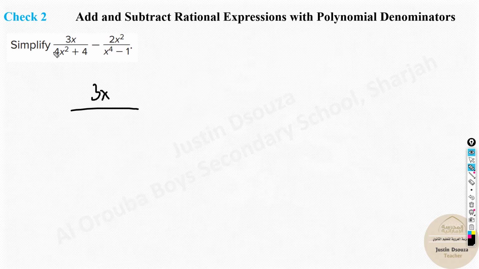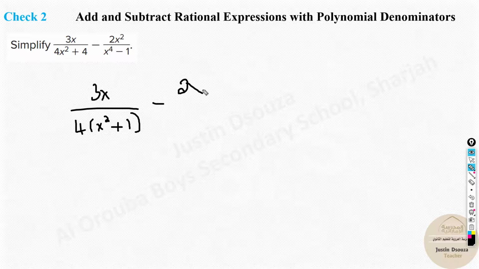3x divided by, now here I can see 4 can be removed out. Now there is a thing about this problem. Since it's quadratic, you can use a calculator. Otherwise, it's better you use the calculator itself. No, let's leave it for now. Wait one second. Let's see. 4 into x square plus 1. Why? 4 is removed out common. Now, so bracket comes and it's x square plus 1.